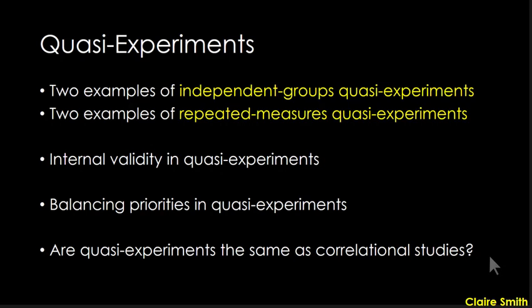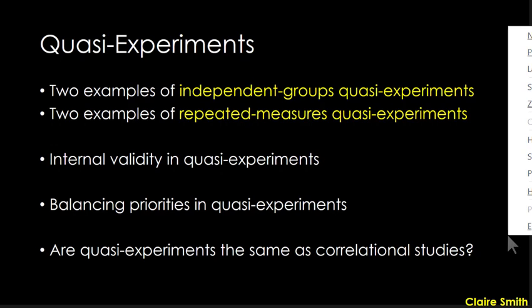Okay, so a quasi experiment. First, before we get going, quasi experiments aren't true experiments, obviously. What's happening in a quasi experiment is the independent variable is not actually being manipulated. So there's still going to be an independent variable. There's going to be multiple levels of that independent variable, but the researchers aren't actually going to be manipulating that. So in a quasi experiment, we are measuring one level of the independent variable and then comparing that to different dependent variables. So it's kind of correlational, but how it's set up is a little bit different.